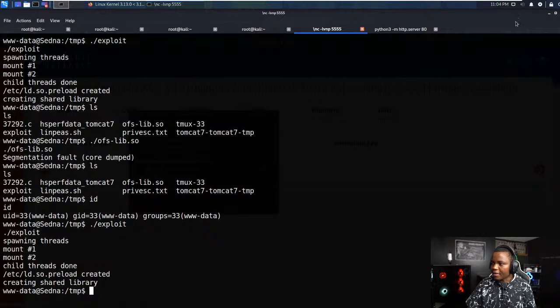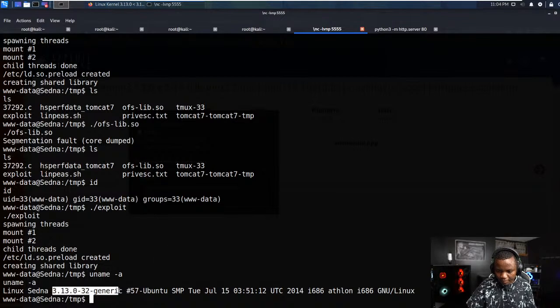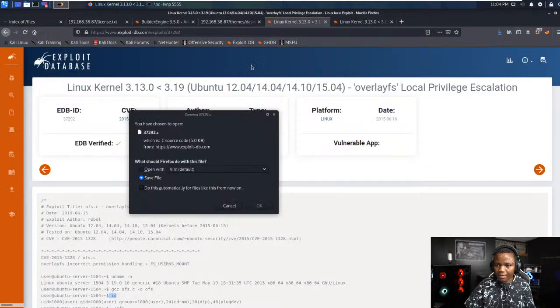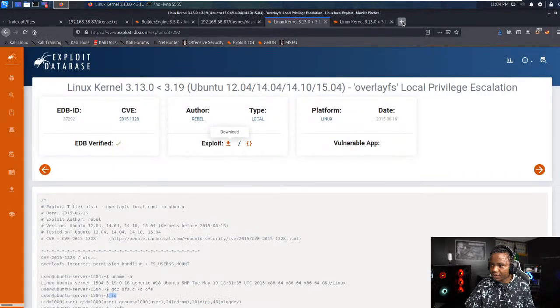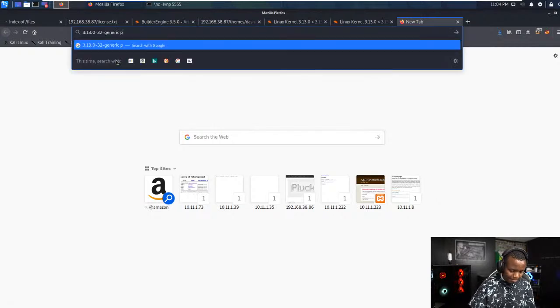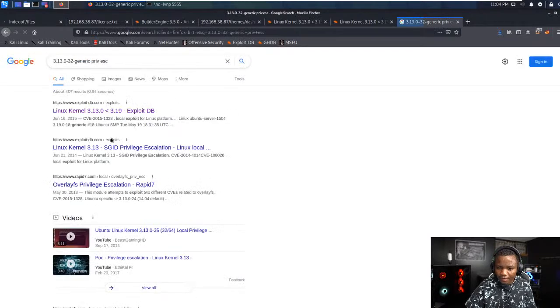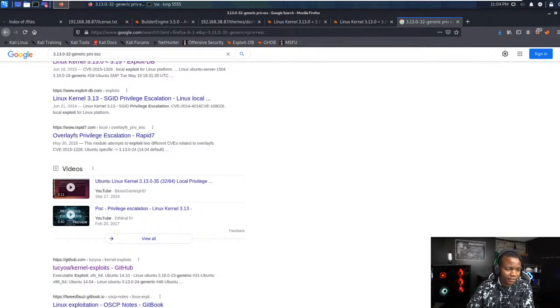Created a shared drive. Okay, so here's what I'm just going to do. I'm going to see if I can get a full write-up, proof of concept for this thing, because Exploit DB is not helping me much. If I were not doing this video, I'd go and watch this video right here, see what they're talking about. Instead of doing that, let me see if I can find a different walkthrough of that exploit.